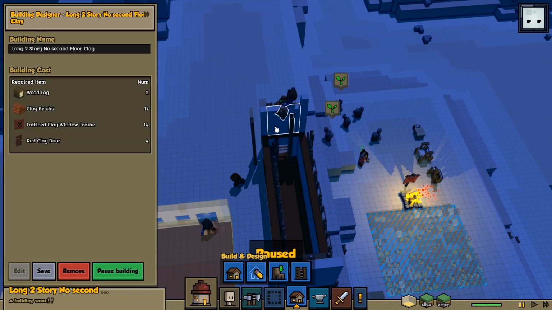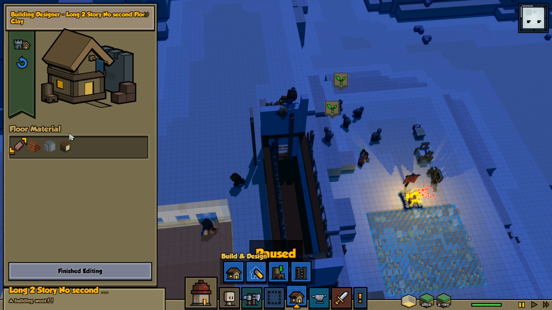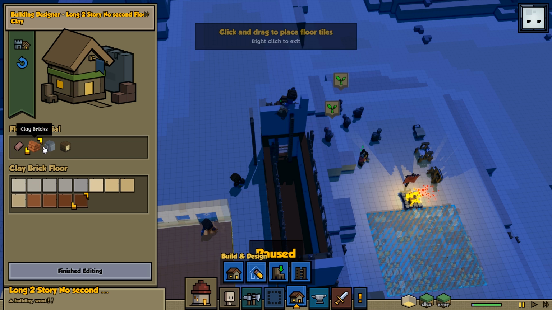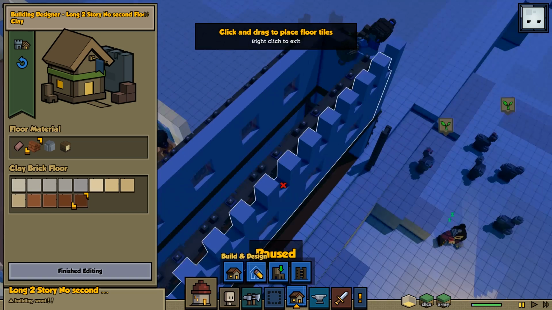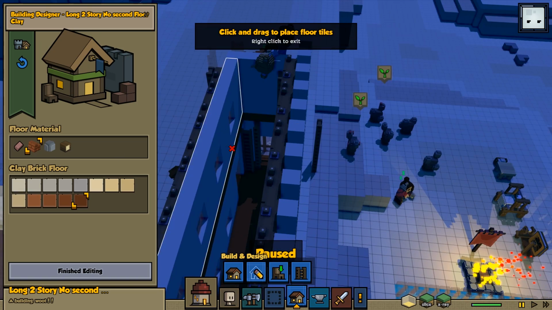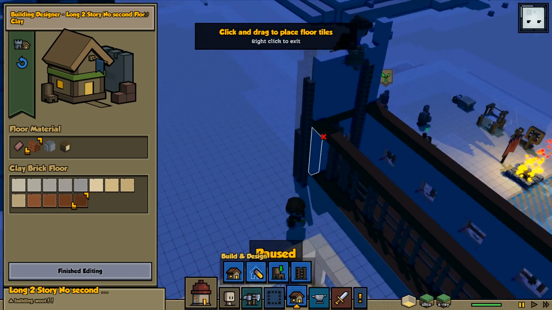Okay, so yeah. Let's pause the building and see if we can add some of those floors in now. I doubt it. It's probably not going to let us. Yeah, no. I was worried about this. I wasn't sure if that was going to happen or not.